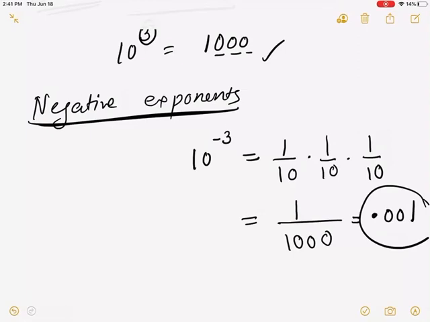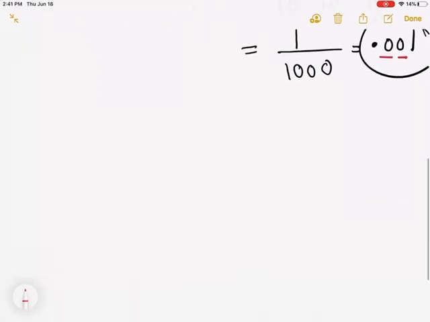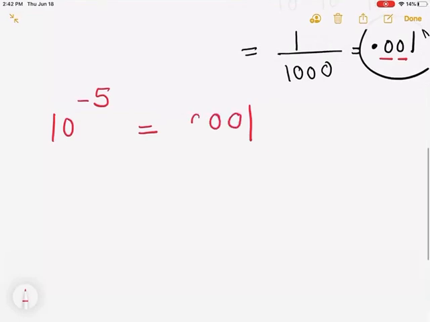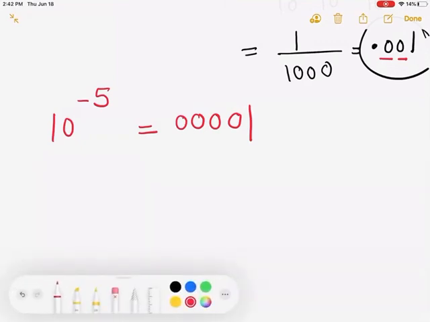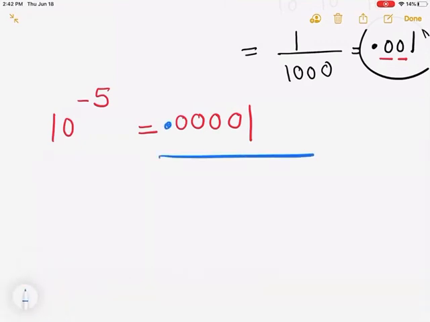The exponent was 3, so how many zeros do you see? I see 2 zeros. So if you go on the negative side, it's basically adding 1 less zero than the exponent of that number. Let me show you one more example. Let's say I have 10 to the negative 5th. I know the zeros are going to be on the left side this time, not the right side. But how many? You need 1 less zero. So if it's negative 5, you need 4 zeros, and then just add a decimal in front, and that would be your answer.